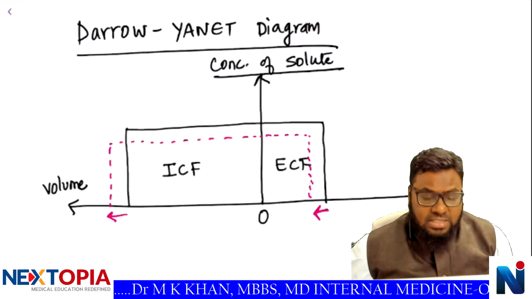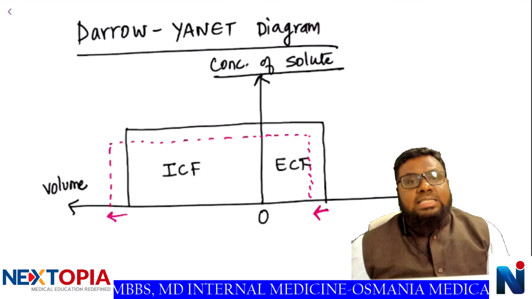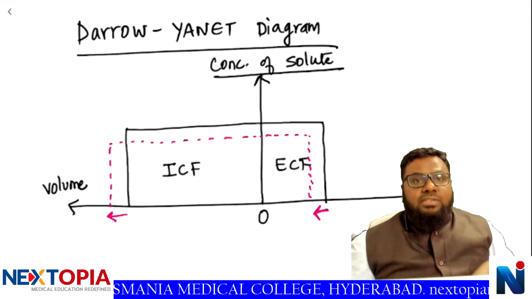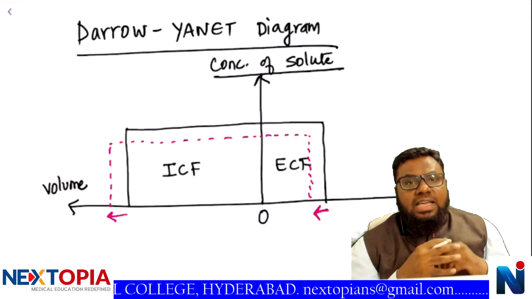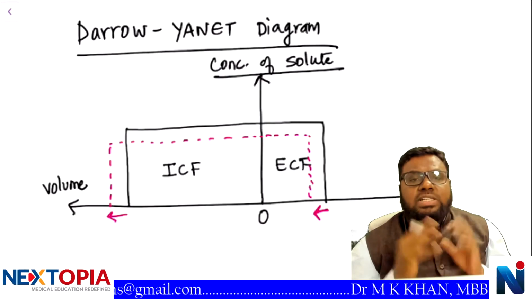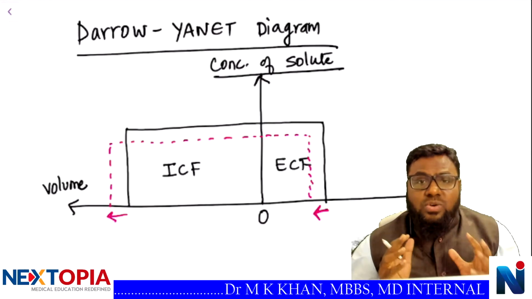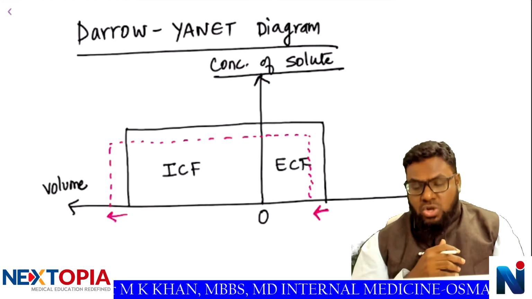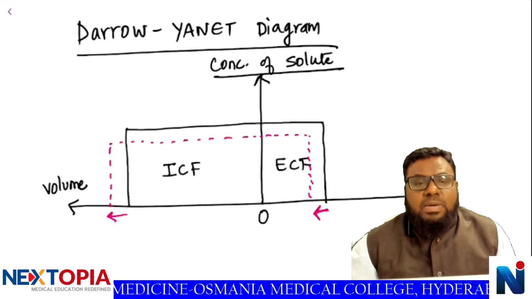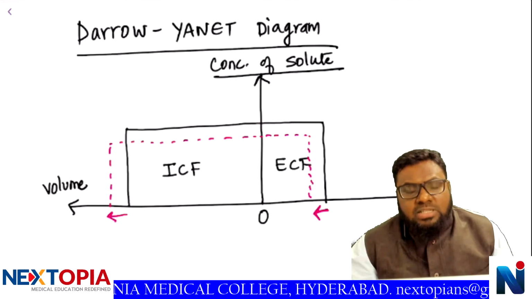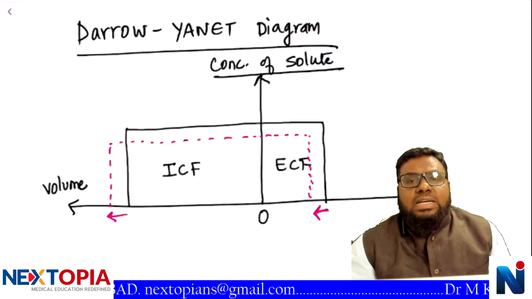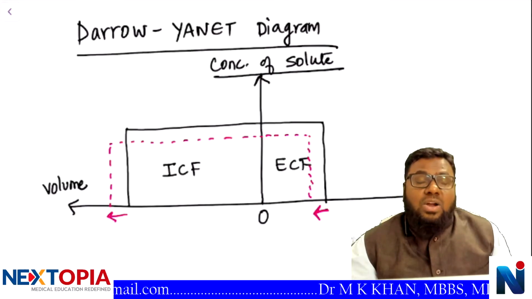Please remember that extracellular volume always enlarges when there is a net gain of fluid. So when you put IV fluid in the patient, there is a net gain of fluid. Which volume is first expanding? It is the extracellular volume. You should remember these principles to understand clinical problems related to fluid electrolyte balance. The extracellular volume also decreases whenever there is a net loss of fluid in the body.